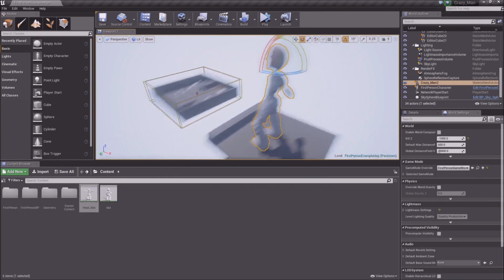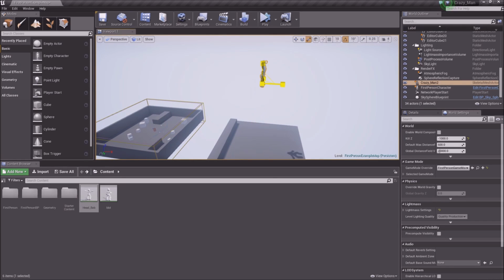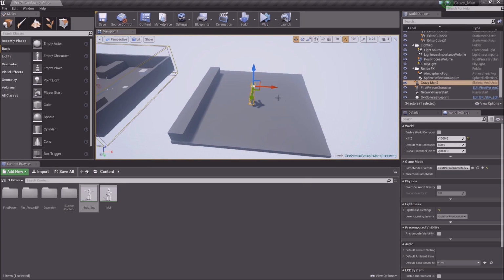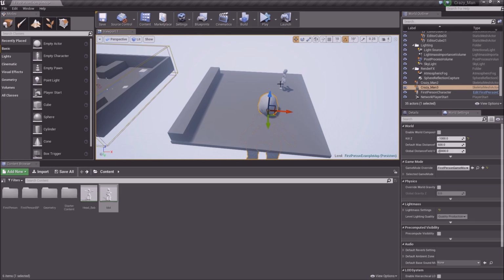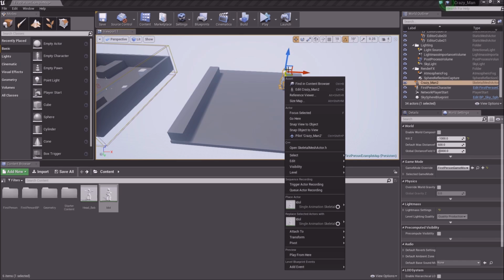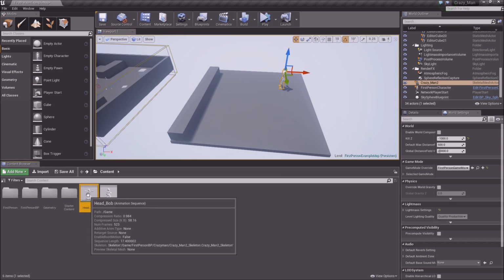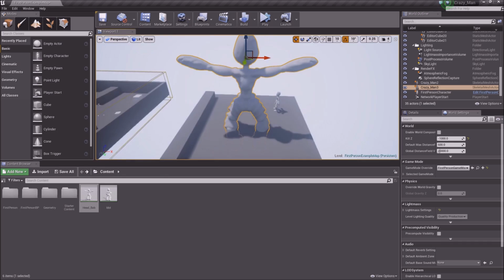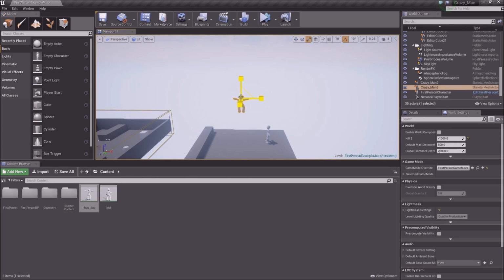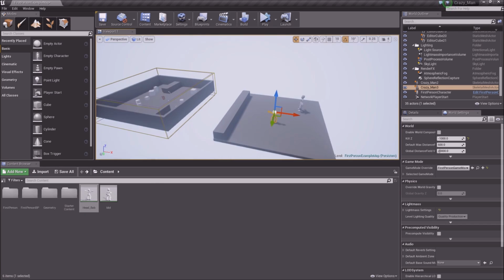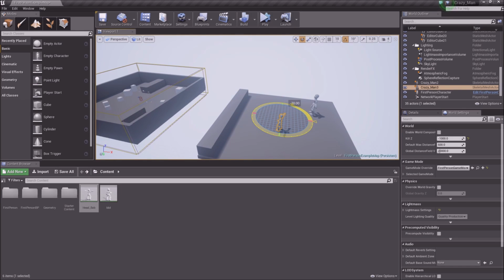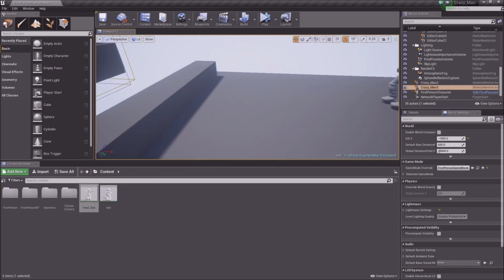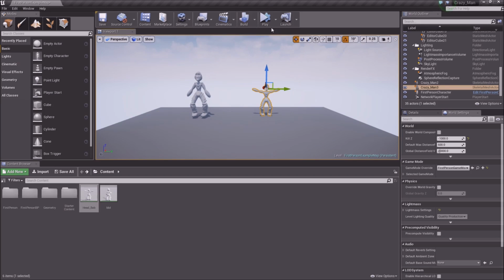Now our audience is frightened of our giant right here, so we are going to resize him, make him really tiny. Push End on the keyboard to make him flat on the ground. Move him back and over, and place our idle. Wait, no, sorry. This guy is idle, right? Crazy Man idle, and then this guy is head bob. Okay, he's got his arms out and things like that. Let's resize him, make him small. Then end. Rotate him 90 degrees. Move. And then let's sit on these bleachers and watch both of our character animations do their thing. Simulate.